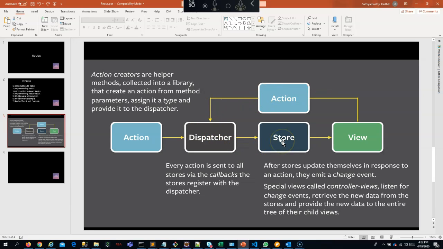The action is nothing but an object, and the dispatcher, an action creator, will send it to the store, which will change the state. So Redux follows the Flux architecture. It is inspired by and follows Flux. Flux is just a pattern. Redux is a framework which follows Flux.